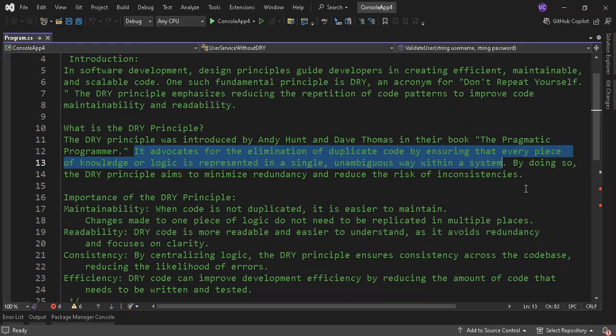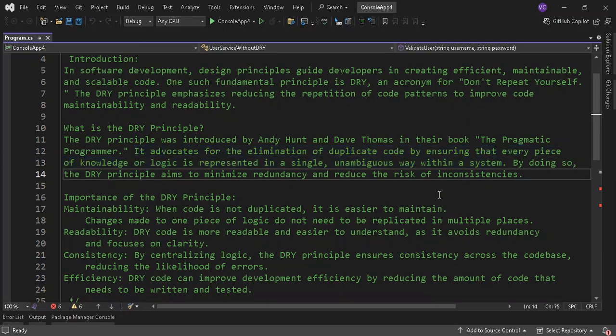Let's say I implement a logic in 3 or 4 places. If it needs to change later and I update it in one place, consistency is not there, because the other places are not updated. Instead, if you make a common place for that logic and use it from there, it avoids the risk of inconsistencies.